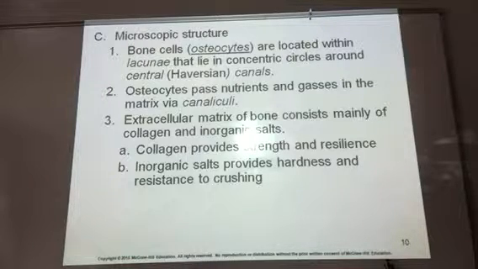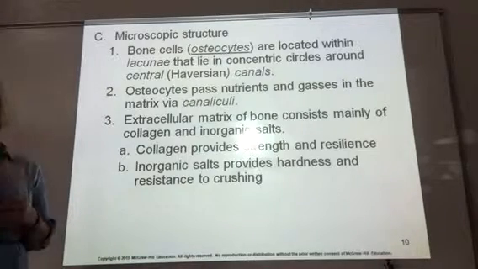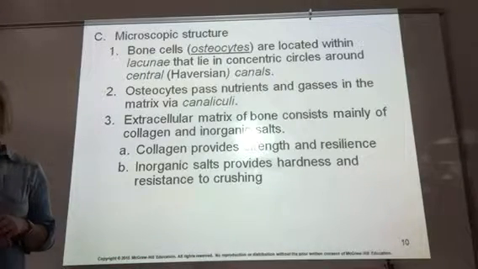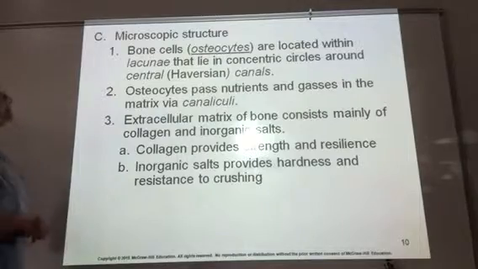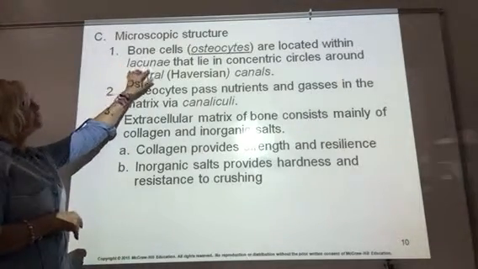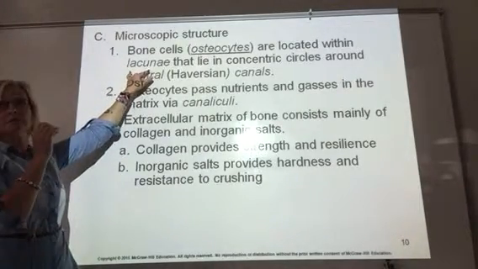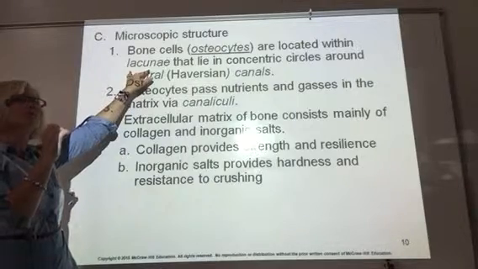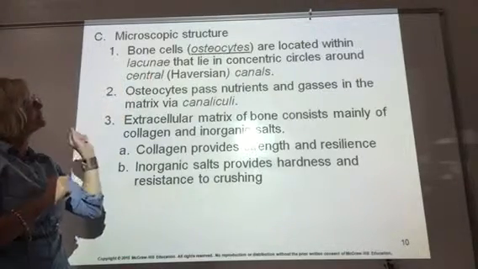Moving on, looking inside of the bone. So we talked about the outside, the structures, the things on the outside. Inside of a bone cell, osteocyte means bone cell. We had that in a prior chapter. They are located in lacunae. Those are like the little circle opening spots that hold those cells.